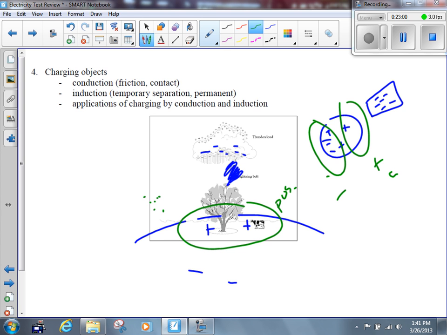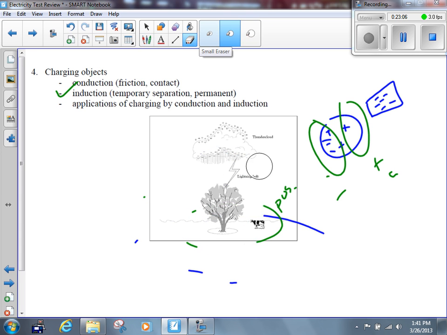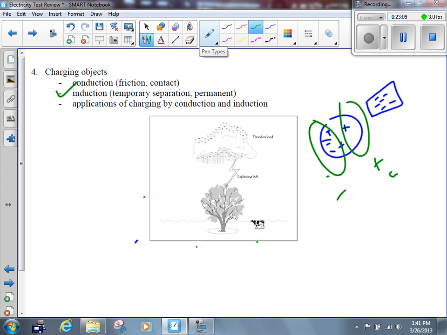Now, what's going to happen when lightning strikes? That was charging by induction. What's going to happen when the lightning is actually striking? You get a neutral Earth. You've got a negatively charged cloud up here, at least that side is negative. Electrons are going to go down here. Charge on the tree and the charge on the Earth nearest the cloud is going to become non-neutral.